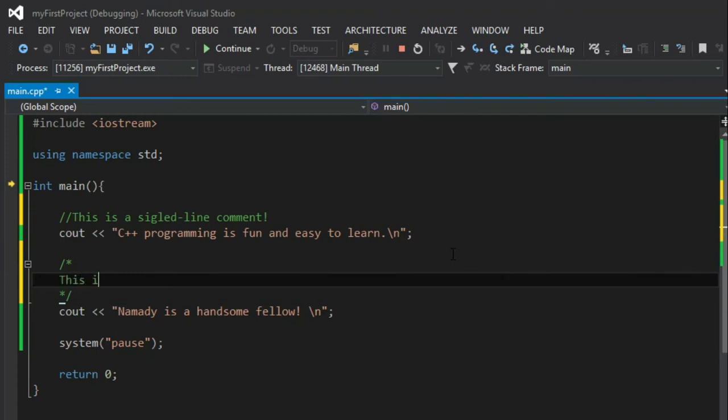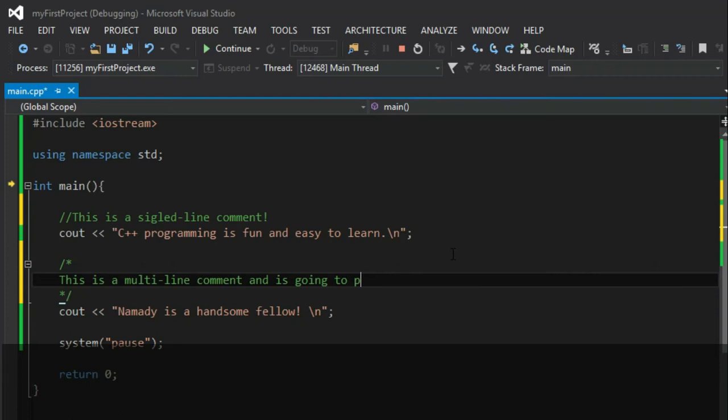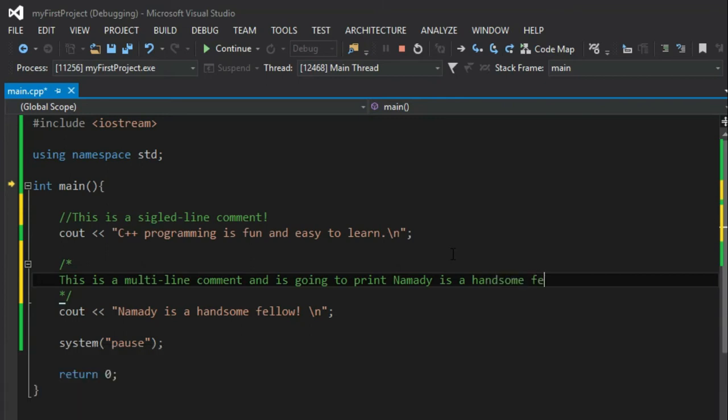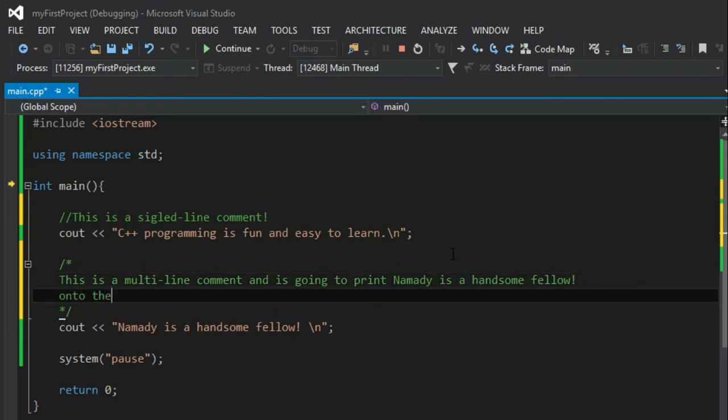that says this is a multi-line comment, and it's going to print Namadi is a handsome fella onto the display screen.